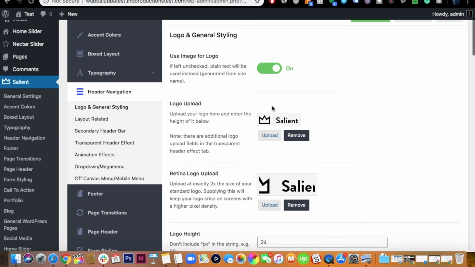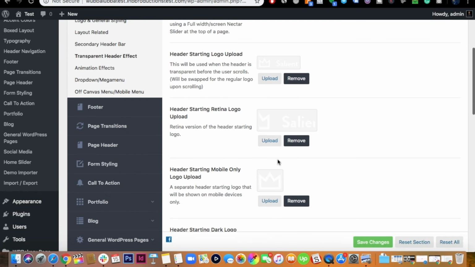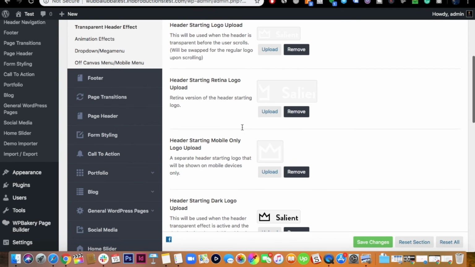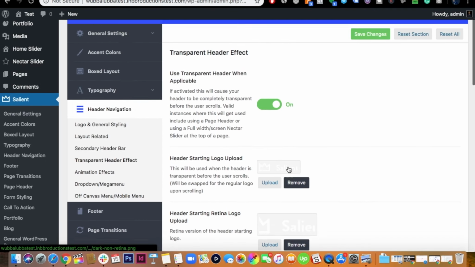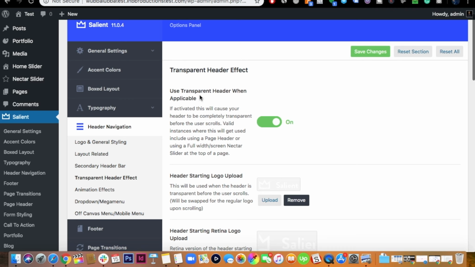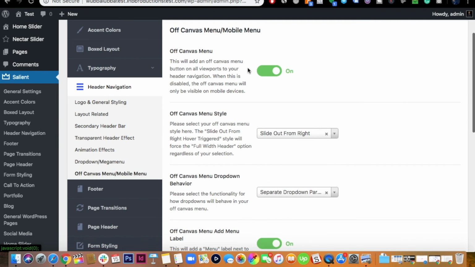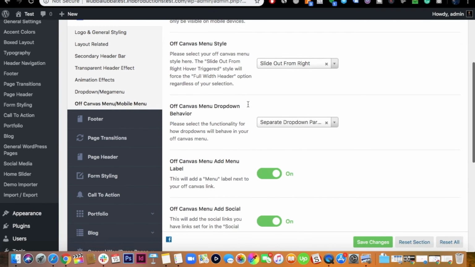The other big thing is the header, of course. And with the header, a big thing that you have to remember is you need to delete and remove these, but you also have to delete and remove the transparent, because it has a light and a dark transparent that you need to delete completely, especially if you want to use the unique transparent header. The other thing is that you want to make sure that you use the off-canvas navigation.